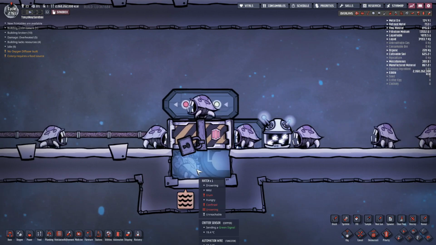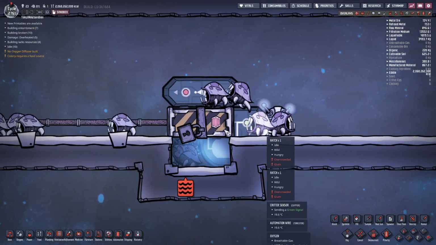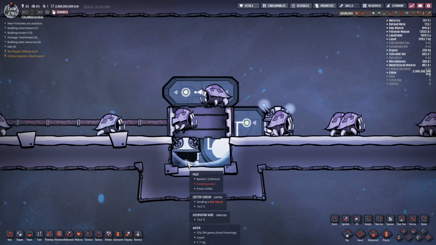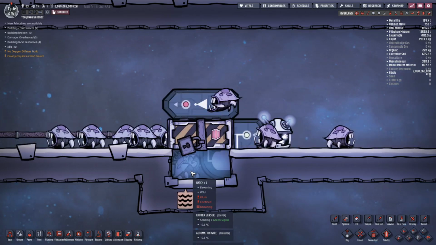Now I see we already have a critter trapped underneath the door, so he'll die in a second, and you'll see that the trap automatically resets. He's dead. There's meat down here now. The trap is all but automatically reset and it closed again, and it's killing another hatch.